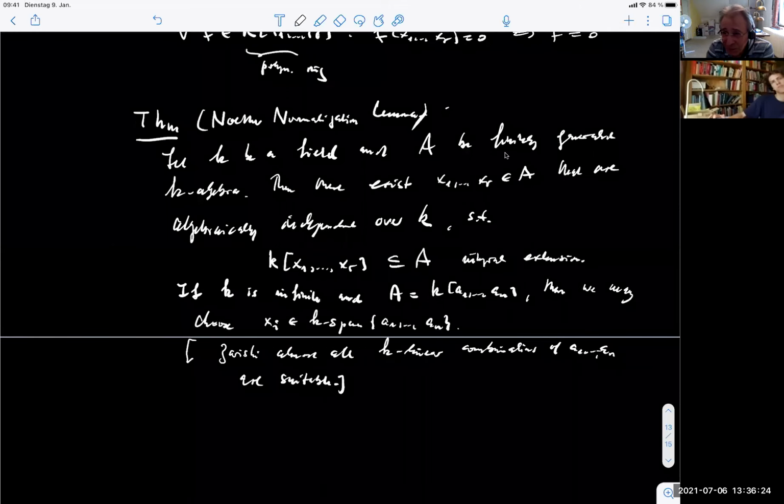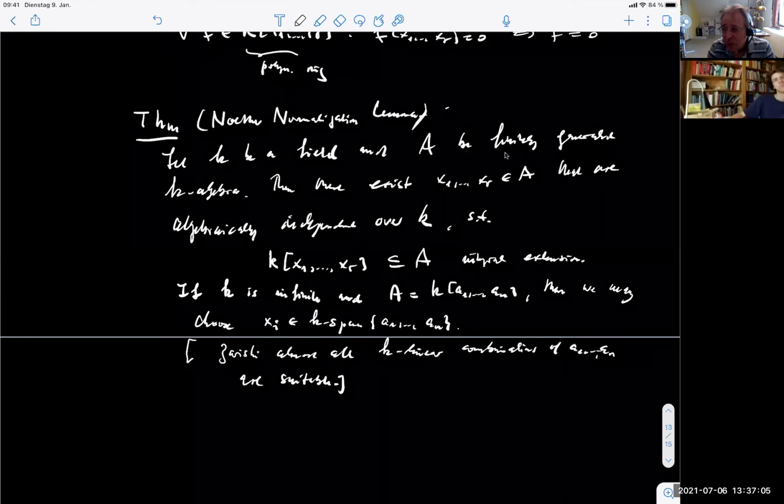Maybe you have encountered this situation in field theory. You have a field extension, which is maybe not an algebraic extension. But then you can always do first a purely transcendental extension, which structurally is a rational function field, the quotient field of a polynomial ring. And then you have an algebraic extension. And here, this is the refined statement for rings. So it's very natural from the algebraic point of view.